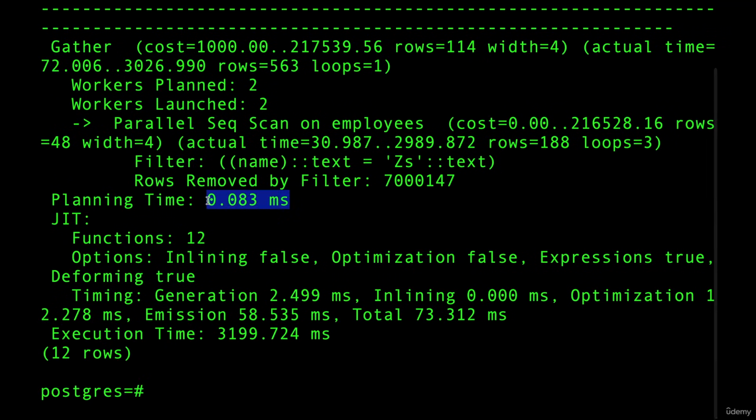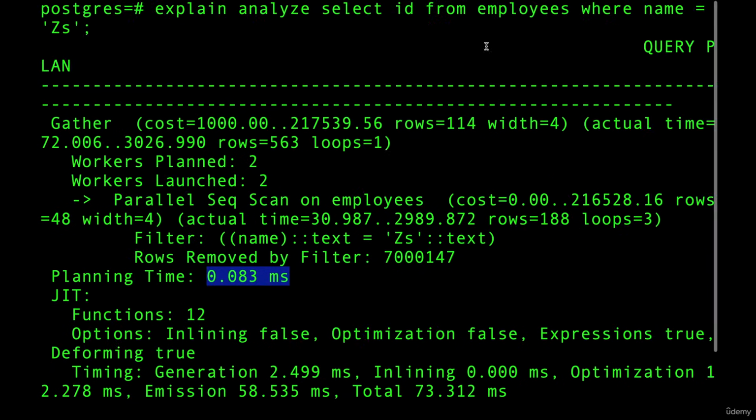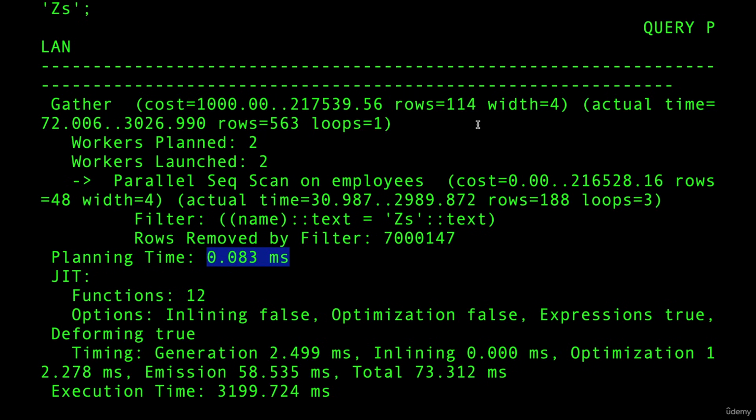So the planning took 0.83 millisecond, which is not much because, well, does this column, which is the name, equal this filter? Does this have a where clause? Does this have an index? Nope, it does not have an index. Move on. Full table scan, it doesn't have a choice, right? So it went through and scanned 11 million rows. Well, not necessarily. Well, no, yeah, it is necessary. You have to scan the whole thing.